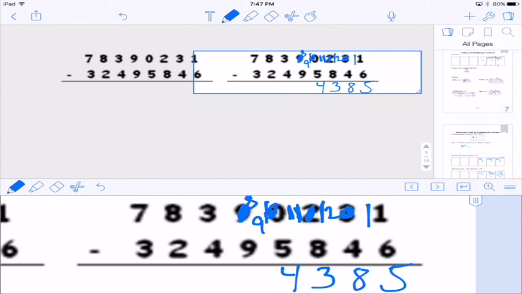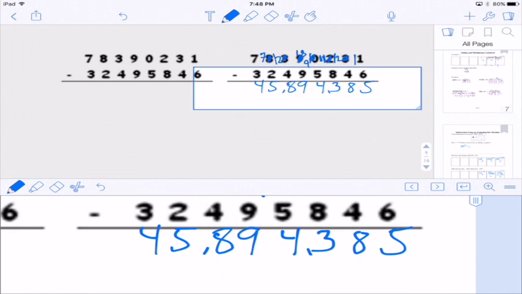We're going to have to take again because we don't have enough here, so we need 2. This is now 18. 18 minus 9 is 9. We don't have enough. We need to take from over here. 7, and this is 12. 12 minus 4 is 8. 7 minus 2 is 5. 7 minus 3 is 4. Whew! It's a big number, but it really wasn't that bad.